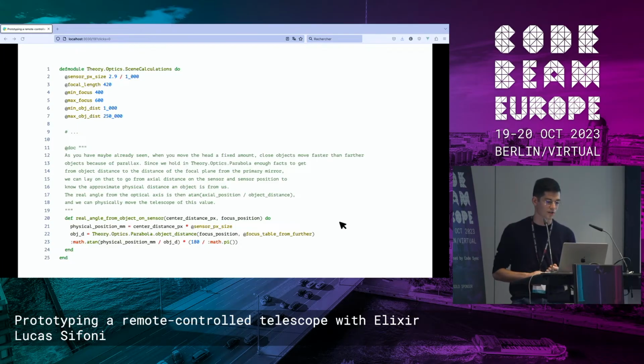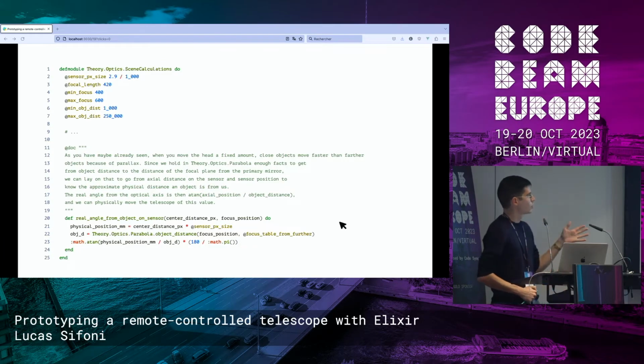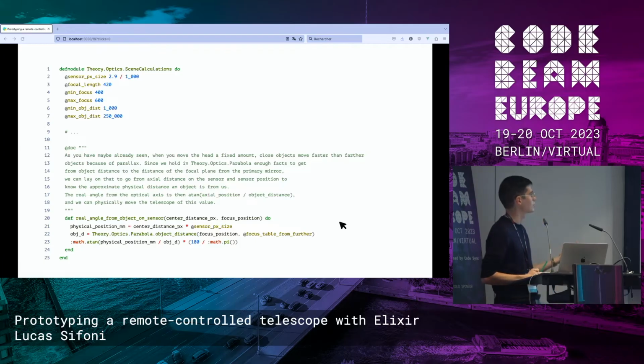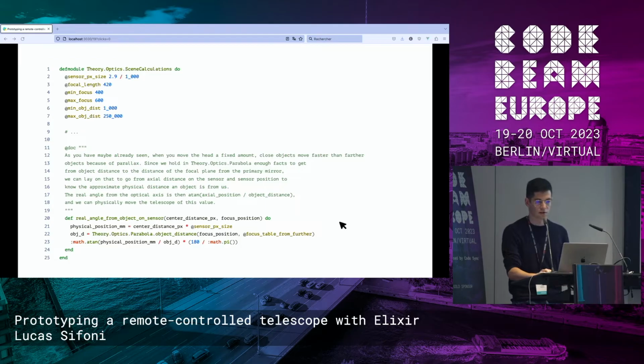That's an example of that kind of module. All code will be approximate because I shrank it for the presentation, but you get the general idea. Lots of constants, lots of docs, very little code. And it's like executable blog posts or something like that. And I'm trying to move to Livebook for that kind of thing.